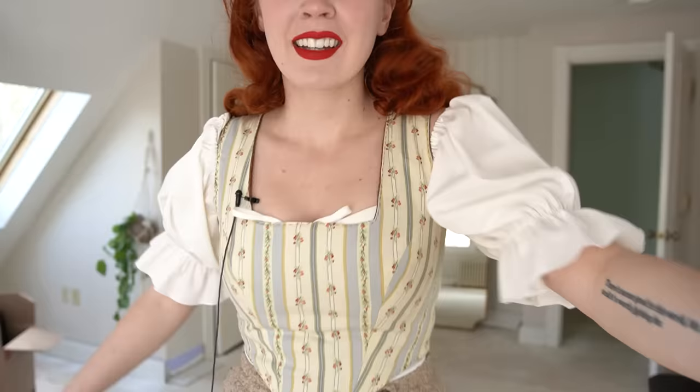I just love that the two sides have completely different vibes. This one is more like ballet royal core, where the other one was earthy crunchy. That's what I love about reversible stuff. You can change the entire feel of an outfit by just turning it inside out. And it still takes up the same space in your closet. I vote for literally everything being reversible. I said it. Such a bold and controversial standpoint.